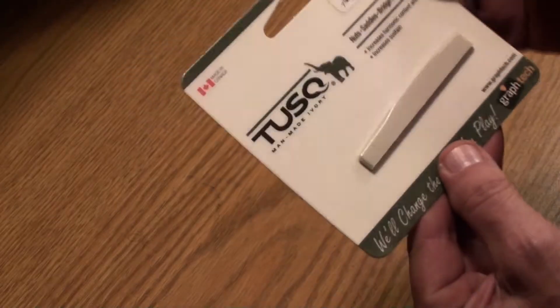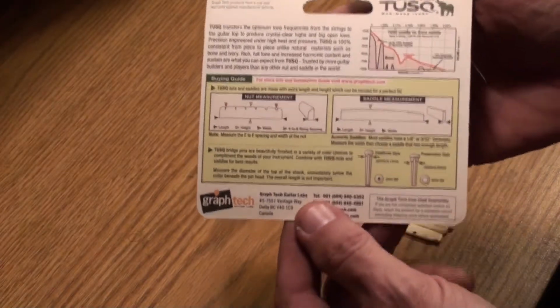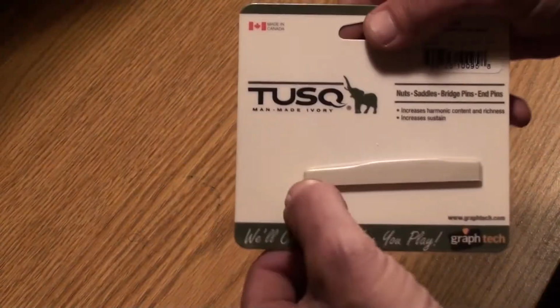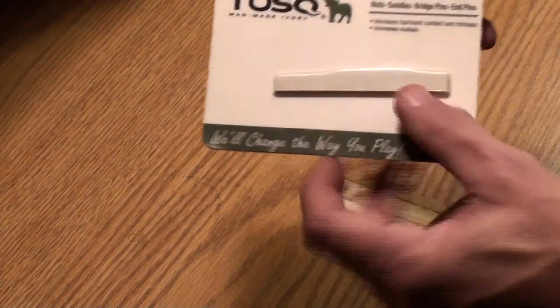But anyway, I wanted to give you that number because if you order from Graphtec and give them that number, chances are all you're going to have to do is get your string height by taking material from the bottom and a little bit from the sides so it'll fit down in the slot.